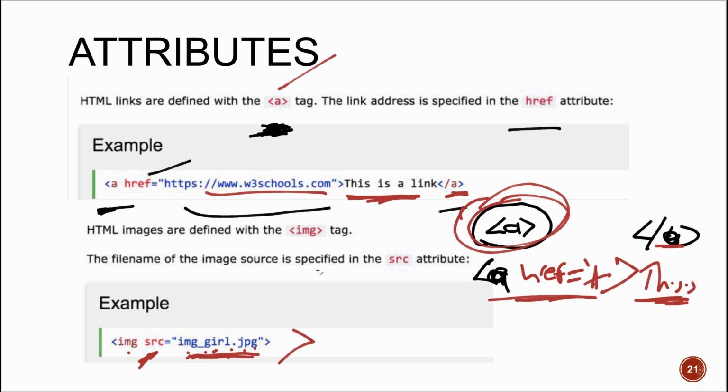One special HTML tag that does not have a closing tag is the image one here. That's why we use it here as an example. It actually does not have a closing tag. So it's just the image and the source, and it closes itself. There is no slash close image. This is one good example of a tag that does not have a closing tag. All right.